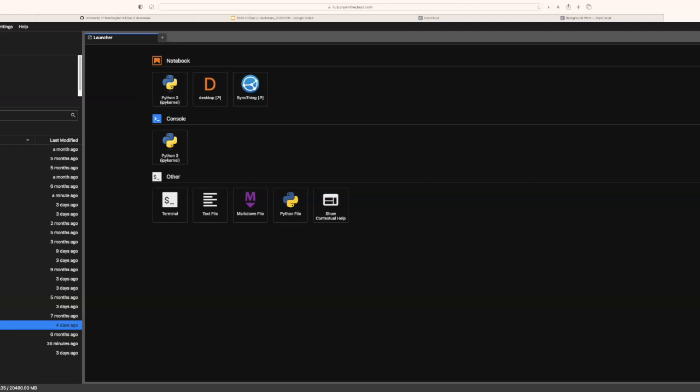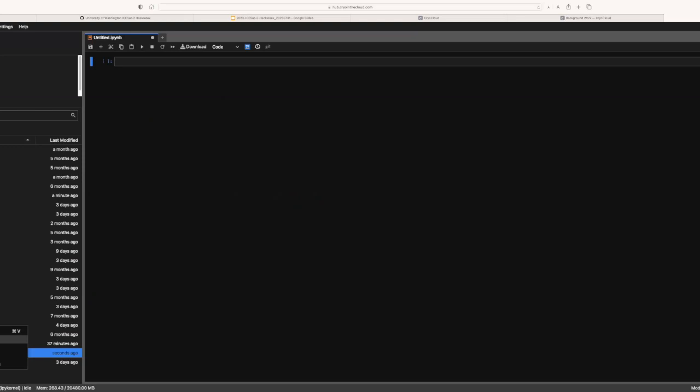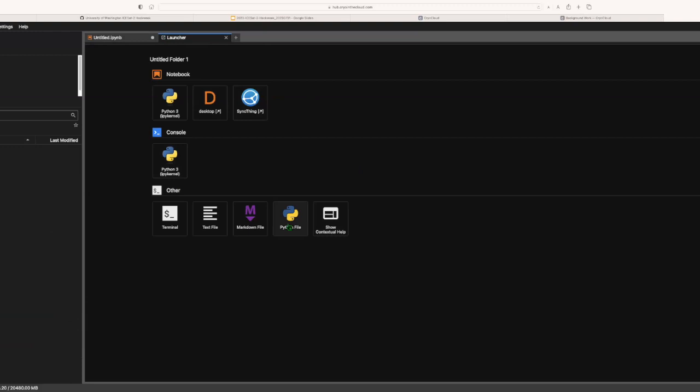You can see here the file browser on the left. Mine has a lot more folders than yours because I've been on here for a bit, but it's just like being on your local computer where you have a file system where you store things. And then from here, we can create new things with the launcher. We could create a new Python notebook, and wherever you're navigated into in the file browser, it'll set things up. So for instance, I'll open up a notebook, and you can see it just populated it here where I was. Same thing if I create a new folder here and then go into that folder. If I launch another launcher page, and let's say I want to make a Python script instead of a Python notebook, it'll open it wherever you are navigated to.